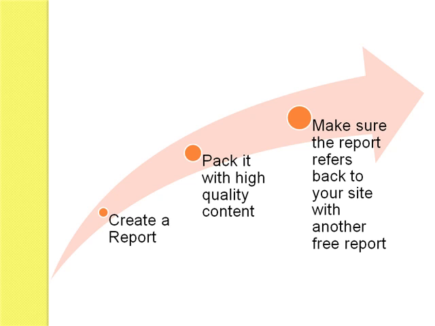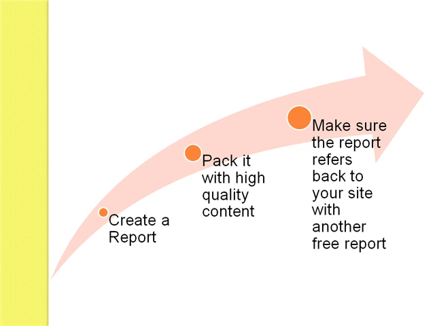Well, as you can see at the bottom of the arrow, the first thing you need to do is create a report. The report needs to be packed with high quality content. This is not something where you can just take a report, pack a bunch of stuff together, and that's it. Unless you know the market that you're going into well. That's why I say go for something that you're passionate about. If you're passionate about something, then it's easier for you to create a report on it. So pack that report with high quality content.